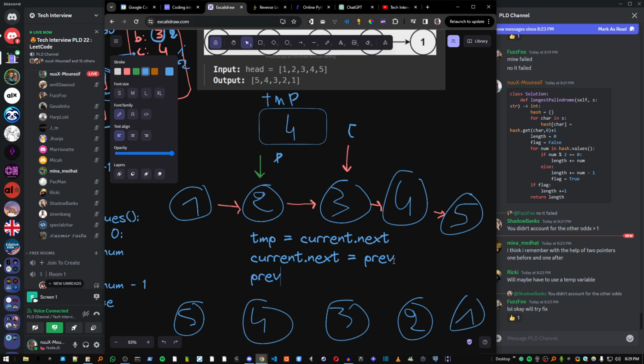Previous will be the current. Current will be the current next. Current's gonna be what? No. Current's gonna be 4. So 4 we lost it, so we have it in temp. We lost it, yes. So it's gonna be temp.